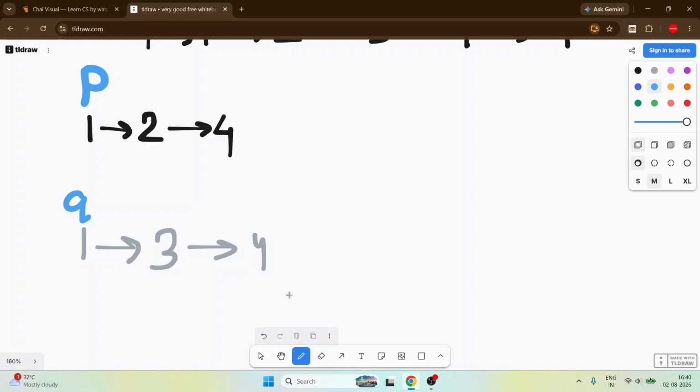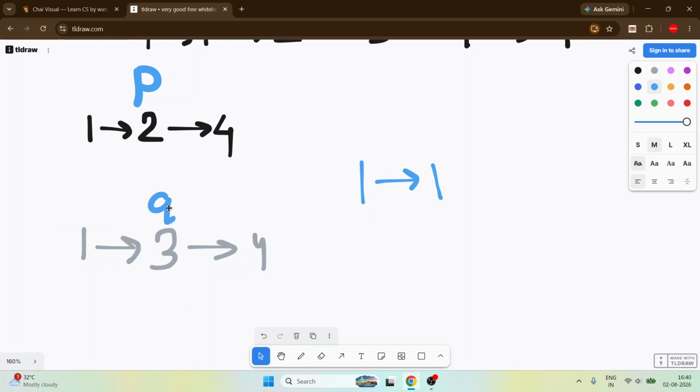Both are equal, so we can take P's 1. Put it, then increase P. Now P and Q, which is smaller? This one, so put it and increase Q. Now 2 and 3, which is smaller? This 2, so add 2 here and increase P.